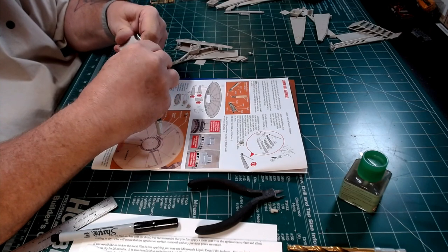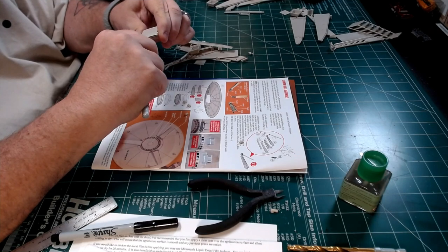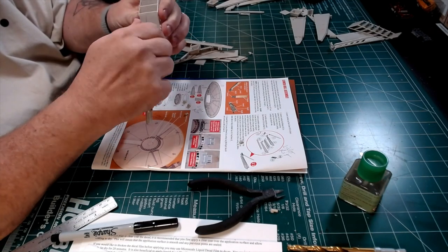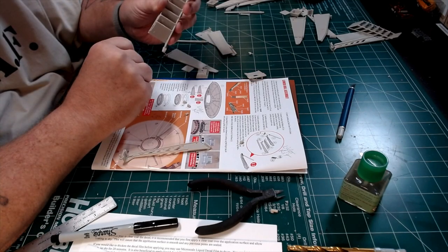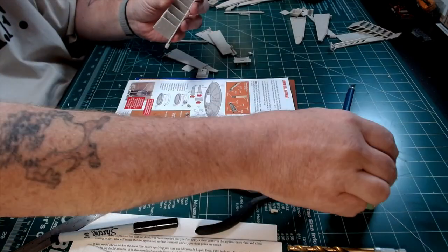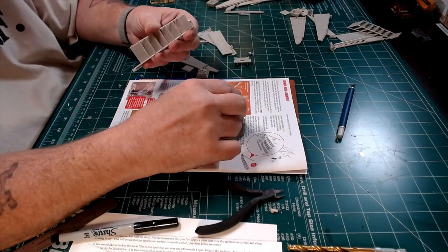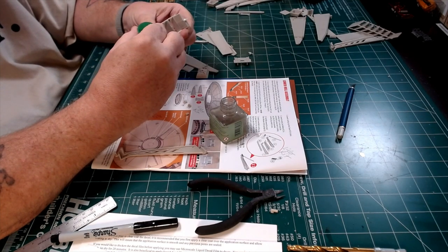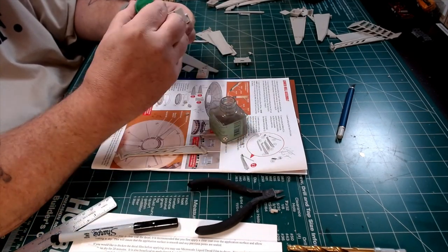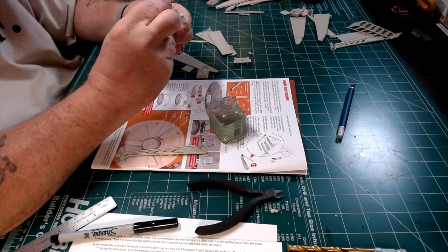With the initial parts ready and cleaned up, and the majority of the holes drilled, I can actually start gluing the landing legs together. Overall, I'd say the fit of this kit is above average, but there were a few small issues. Nothing to get in a twist over. I fit every part together and hold them in place while I touch the cement to the seam, allowing capillary action to pull the cement through the seam.